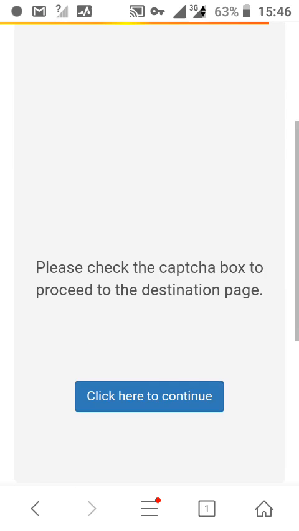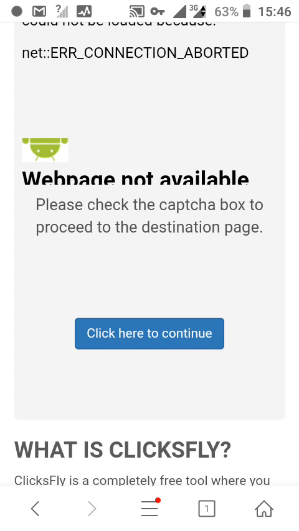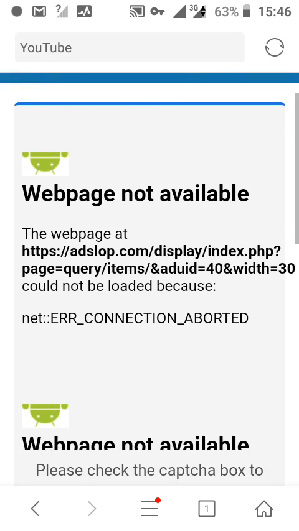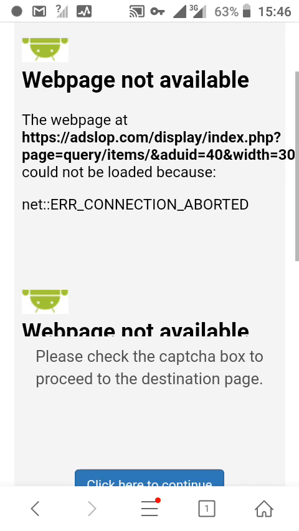Please check the captcha box to proceed to the destination page. Oh, my internet is slow, that's why. But it will show right here where it's saying web page not available.